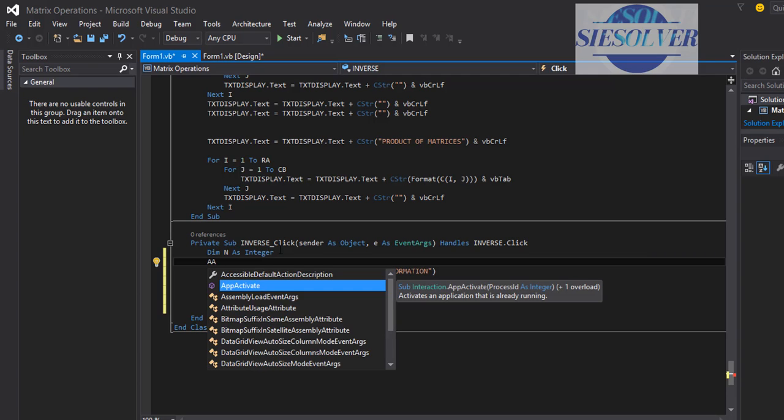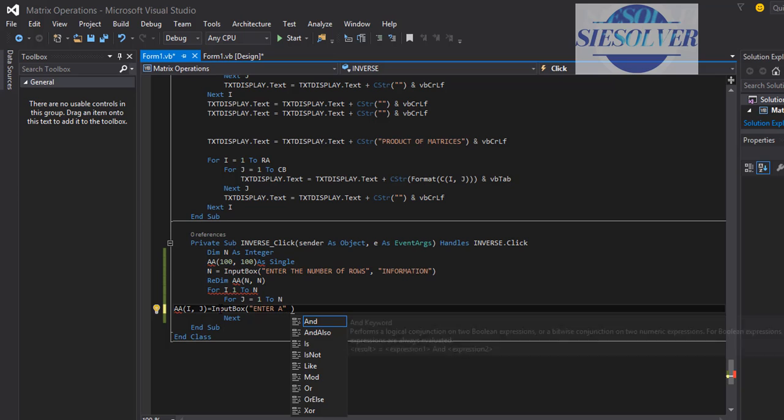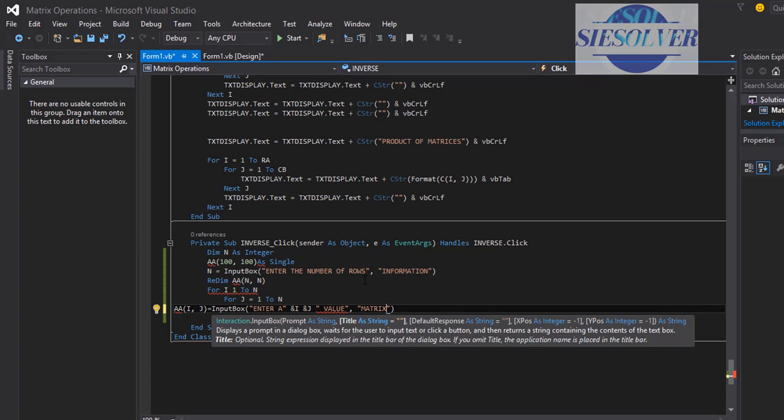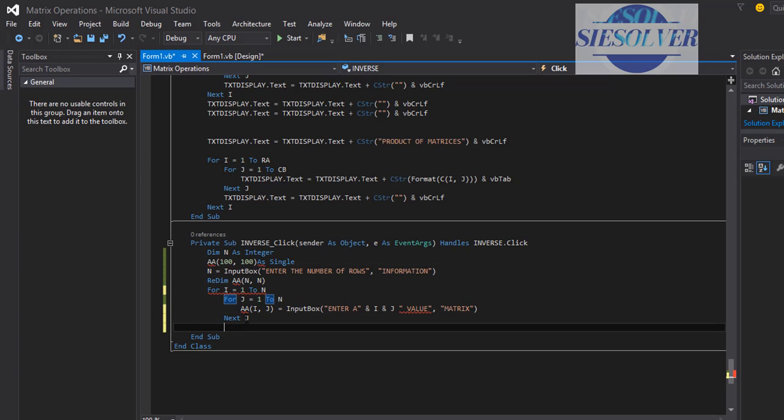So I'm going to say AA equals InputBox, open brackets, Enter, and then I and J. Okay, so this one is going to be Next J, then we have Next I. It's supposed to be AA. Okay, we're done with collecting.